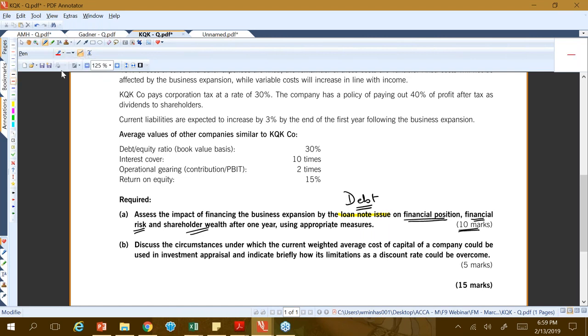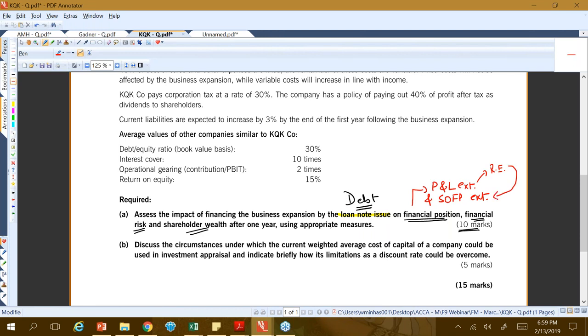Now, just to summarize this requirement, when the examining team wants something on financial position, they may be asking for a P&L extract and something to do with an SOFP extract. So I will see what I can do on this question. Financial position is basically the SOFP extract, but to get that, we will need the P&L extract, because the P&L extract will have the retained earnings, and we know that retained earnings would then go into the SOFP extract.